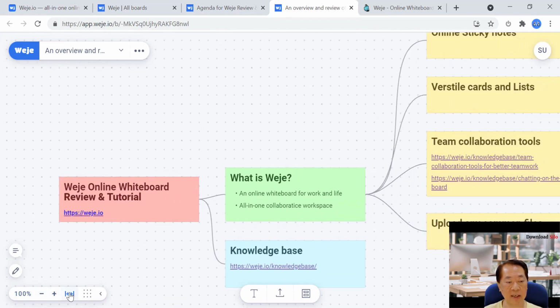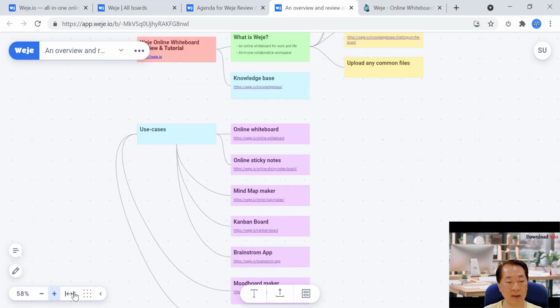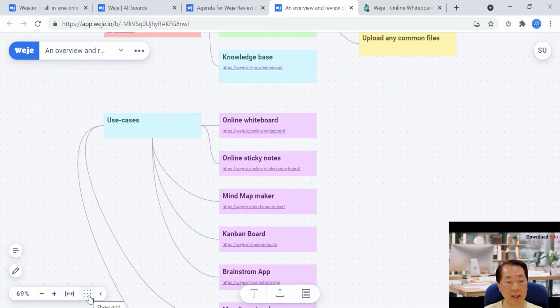Let's say you want to make it in the center, but you can't see it. You can increase the size over here, the magnification. Okay, and this is the grid. If you want to show the grid, you can put your icon here. This is without the grid, hide the grid. So let's say we have the grid here. These are small grids. Then this is the undo button. I will go through the messages and also the freehand drawing tool later.